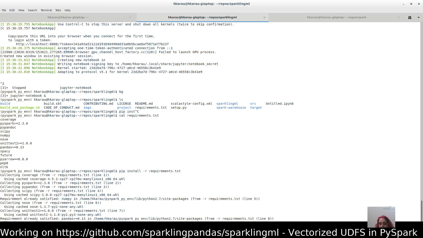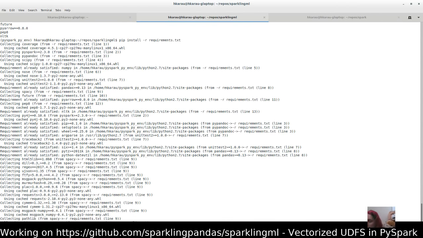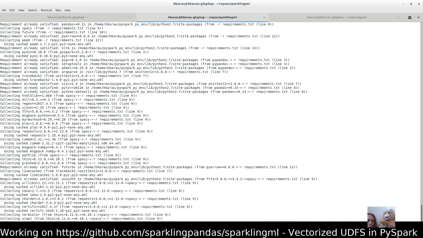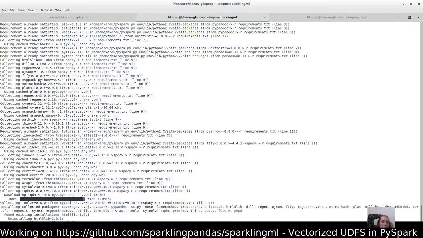We're going to shift the focus over onto Boo while this installs. It's super exciting to install all of the Python dependencies for Spark. Yeah, this will take a second, I suppose.